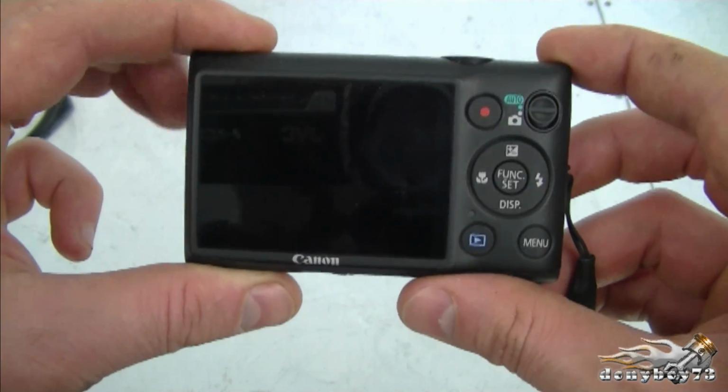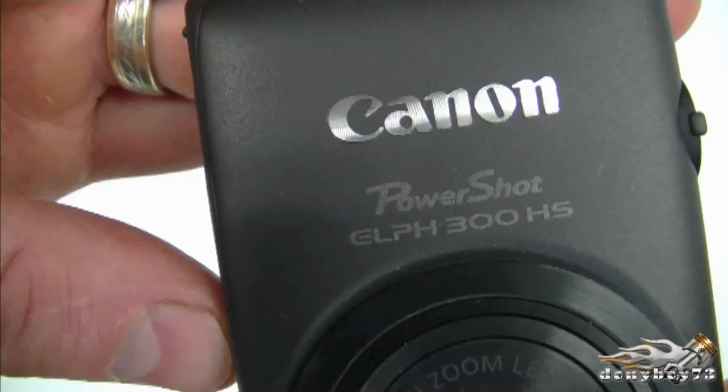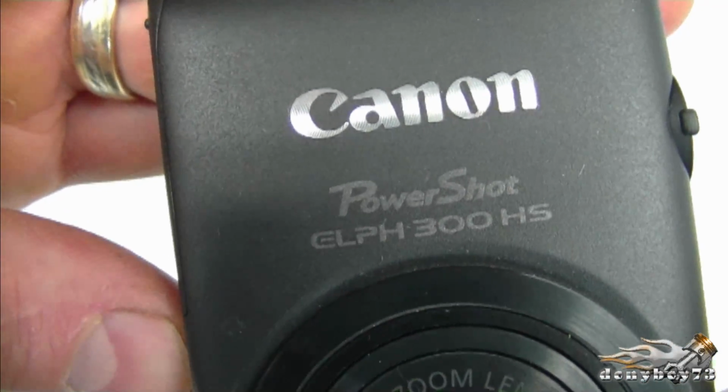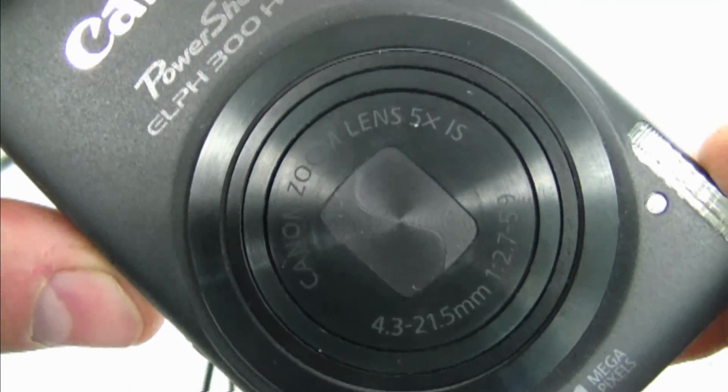Today I'm going to do a quick review on the Canon PowerShot Elph 300HS digital camera. And here's the camera up close. You can see a reflection of my camcorder in the screen. And here's the model, Elph 300HS. There's the lens. They're made by Canon.